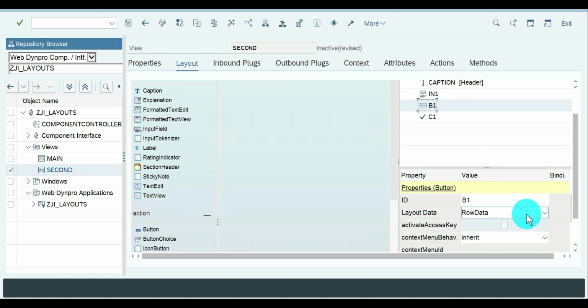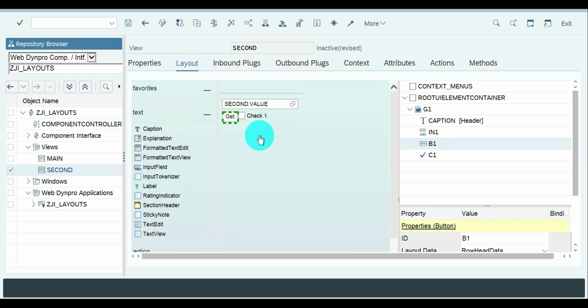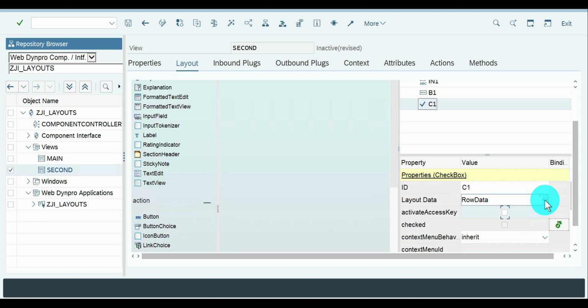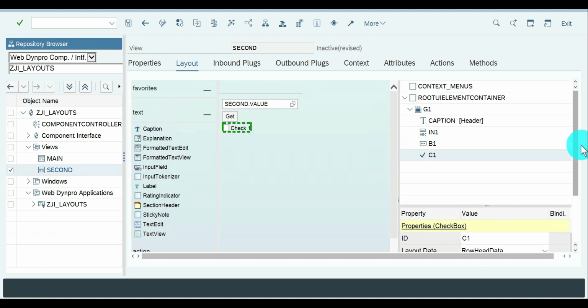So select it, you have an option called row head data, and press tab or enter or save, then only it reflects on your screen. And if you want to keep this as the next one, select it again and change to row head data. Okay, so this is the usage of row.